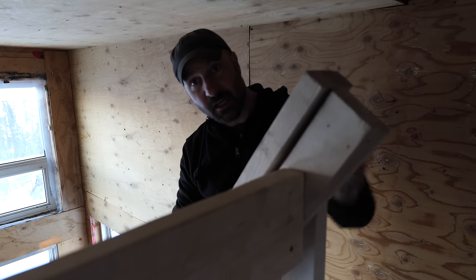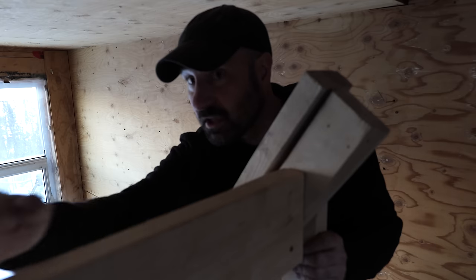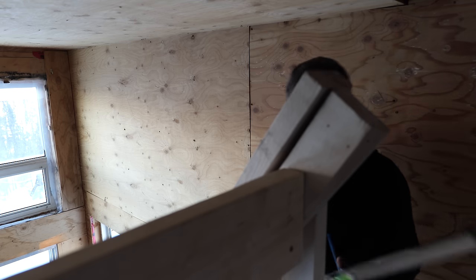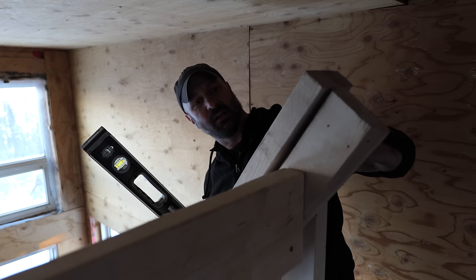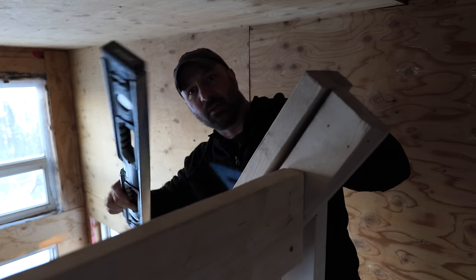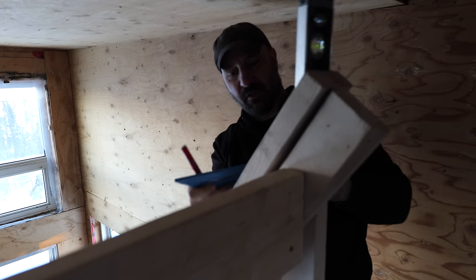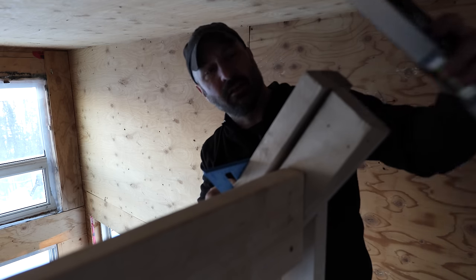So as you guys can see right here, I've got this top part of the guardrail that goes down the stairs and it's off, right? It goes up high, it doesn't cut across here really nicely. Now I think I'm just gonna use a handsaw. I'm just gonna go straight across like this and cut it across so that it'll be flush with this. So let's see if I do this and then I do this.